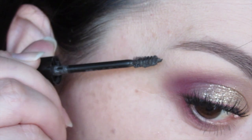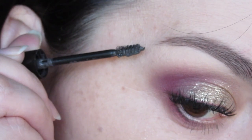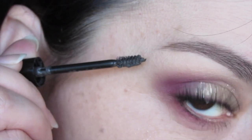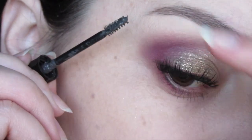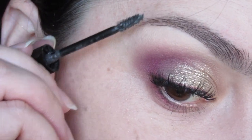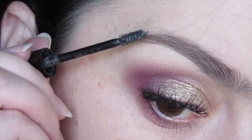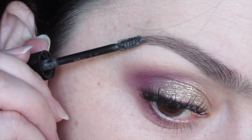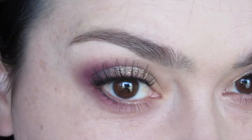Now for this tail part right here, you can see the hairs go all the way to right there, but the product has not gotten down there yet. So in order to focus on that area, I'm going to start from the very top of the spoolie, still using the same side, and we're going to go this way and flick it up. And that's going to get a little bit of the product right there, but not too much where it's going to overdo it and become scary. And this is the general idea.